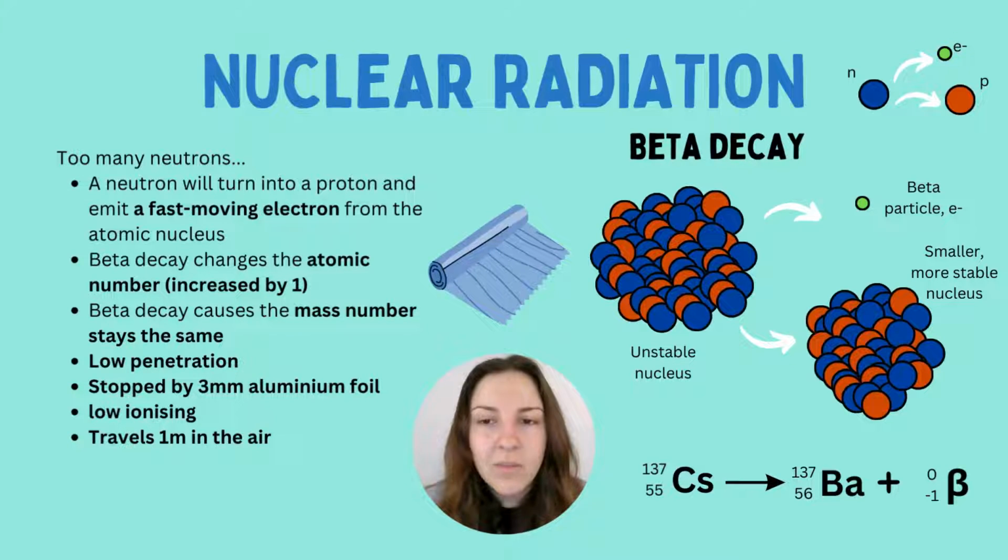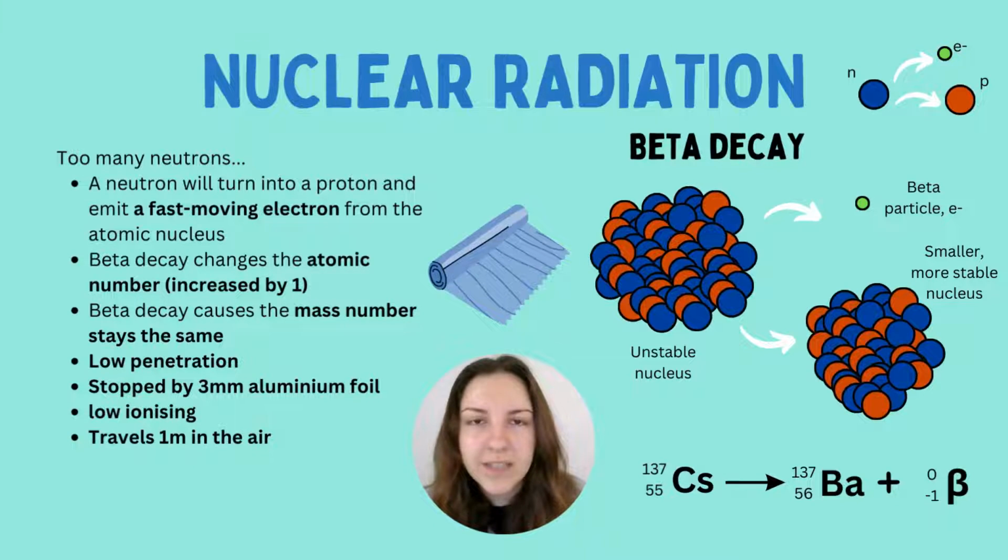And you can see there's been an increase in the atomic number, because actually what's happened in this case is we've got a -1 from the atomic number of beta decay. So when you add those together, 56 plus -1, you get that 55. So what we're doing is we're trying to balance out the numbers on the mass and the atomic number, just like you would when you balance equations or you do maths as well.